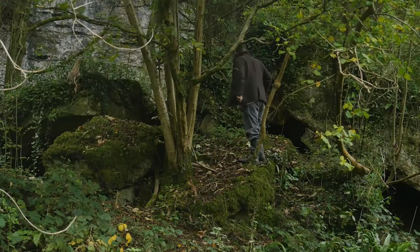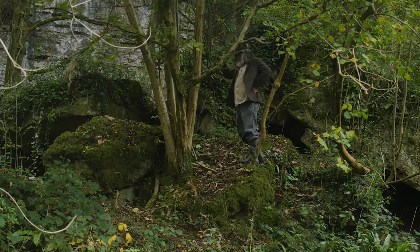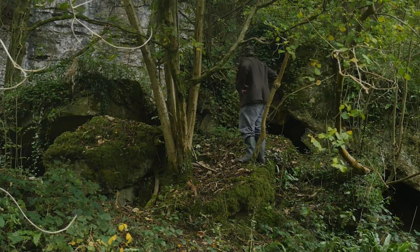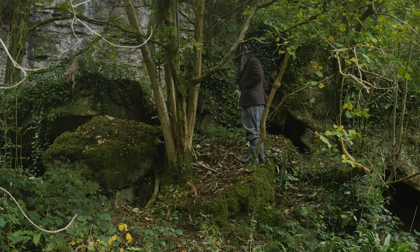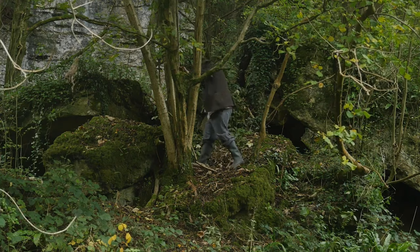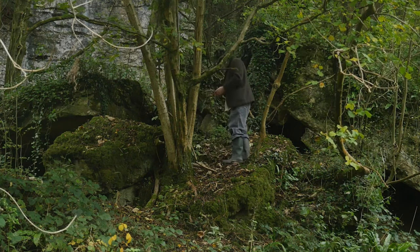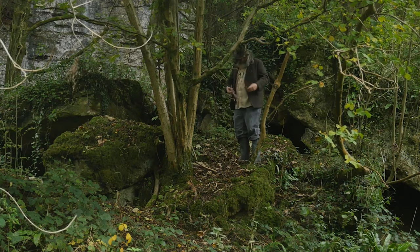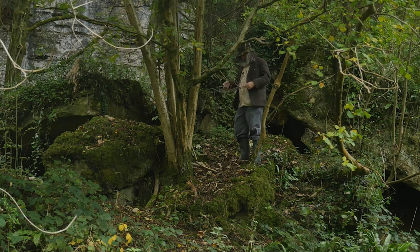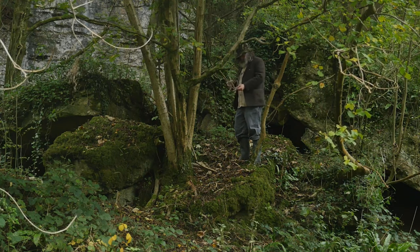So this is a pretty typical settlement area. You can hopefully see the snail shells and bits and bobs piled up. There's little telltale signs lying around. Down here, this looks like a section of a walkway that they use strung up between trees. I don't know what it's doing here. Maybe they hadn't finished it.